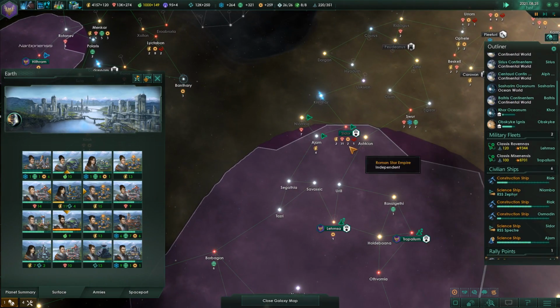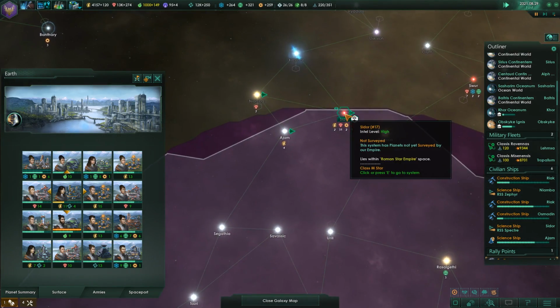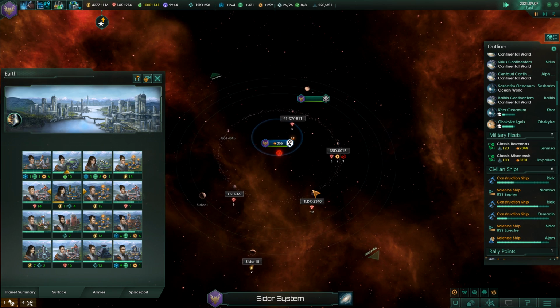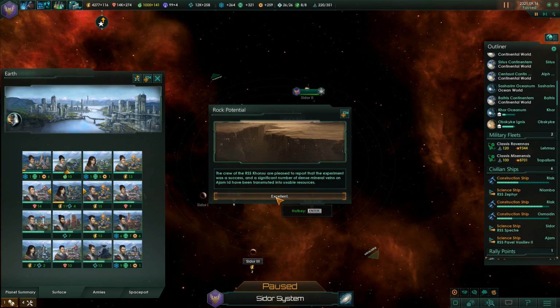All right, we definitely have a few more things we can do up here. Oh, holy crap, look at this place. Is this? Yeah, that's what it is. This is the Crystalline asteroid system. So we can mine these, but then we're going to have an event at some point down the line.